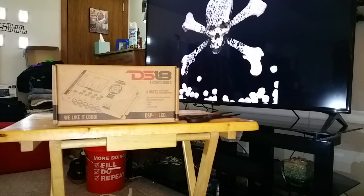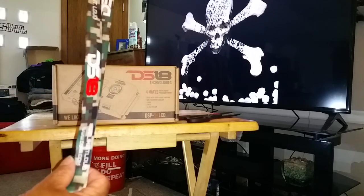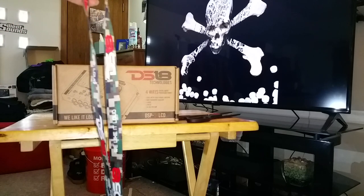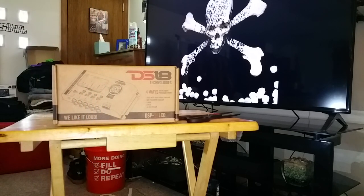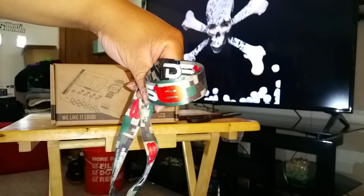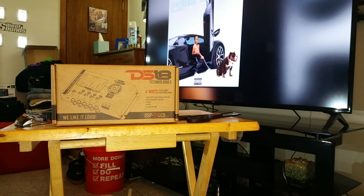My buddy Tim is a DS-18 rep. If you need things from DS-18, I would definitely say hit that man up and get your stuff through him. Now what I definitely was not expecting was this lanyard here. I'm probably more excited about having this lanyard than the actual DSP. So last night I unboxed that Crescendo S1 amp and it came with that purple and white Down for Sound lanyard, and I was like I'm going to be rocking that — but I think I'm going to have to go with this right here. This thing is nasty, it's camouflaged — the whole nine. I got a couple of lanyards laying around, gonna have to figure out what I'm going to do.